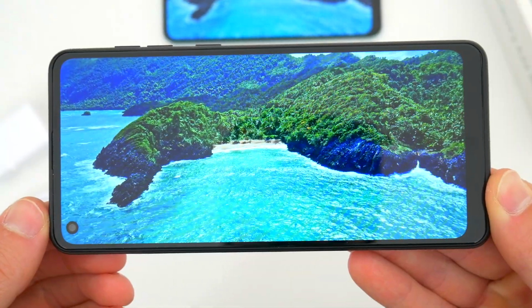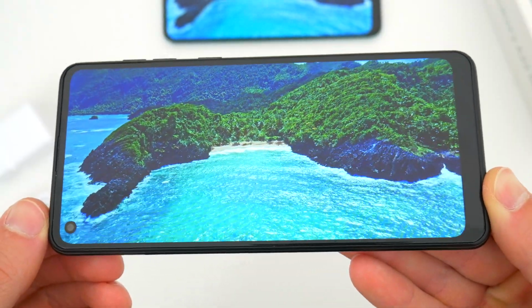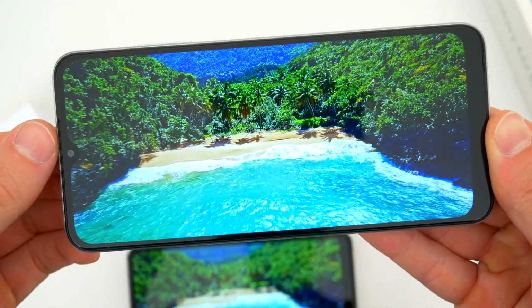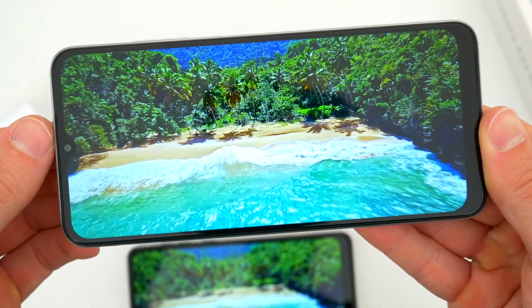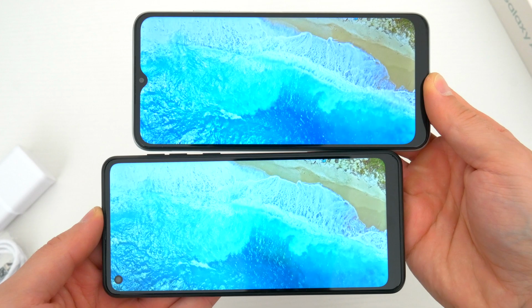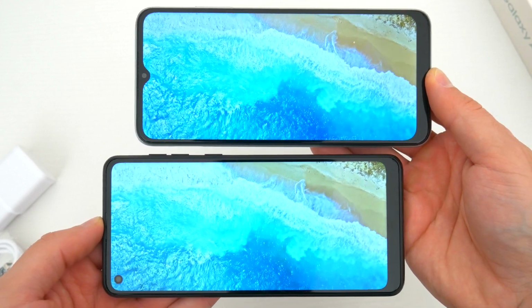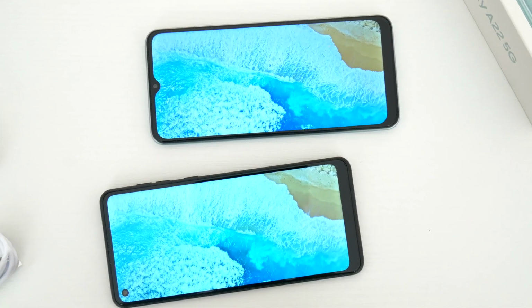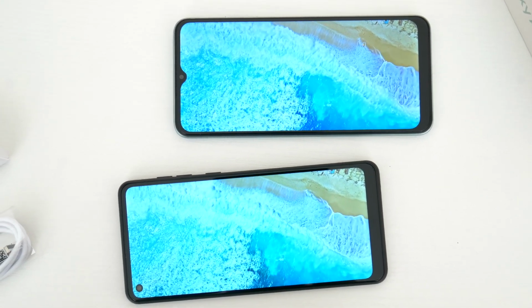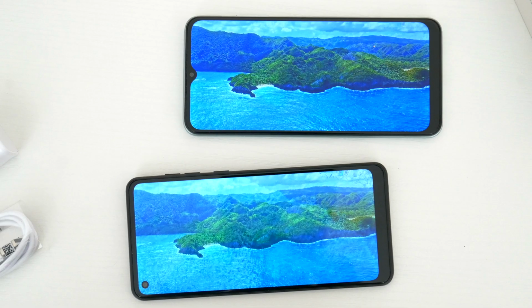experience. Also, with the color and viewing experience, to me, the A22 5G looks punchier, more saturated, more vivid. It's a nicer looking display from top to bottom. And overall, while it may not necessarily have been too heavily advertised, the A22 5G's display is significantly better in multiple ways compared to the A21. And I think most people will notice all the things I mentioned if they have these phones side by side.